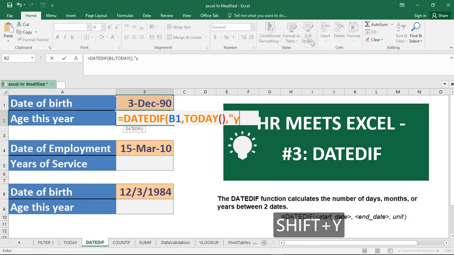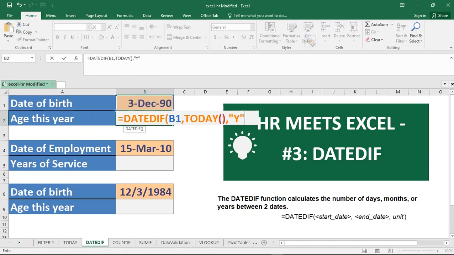So make sure you watch that video detailing how to use the DATEDIF function so that you actually know what we're using here. There are different units. If you want your outcome to be displayed in year, then this particular string will be Y. If you want your final outcome to display in month, then this particular string will be M.